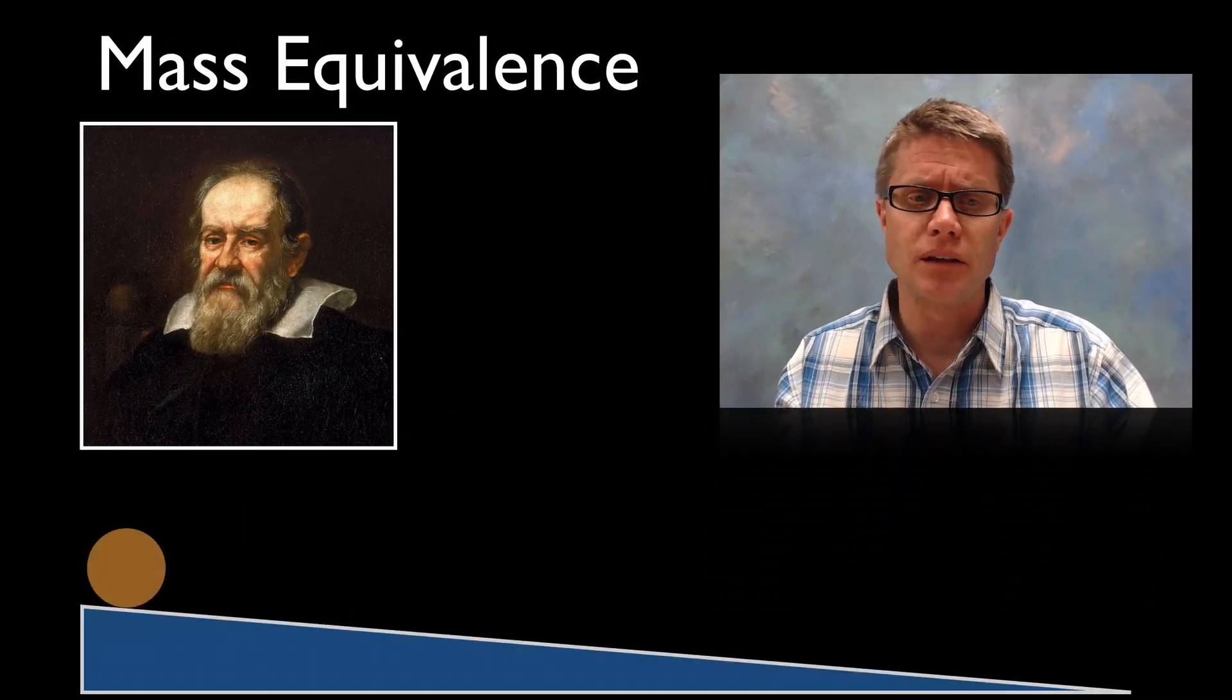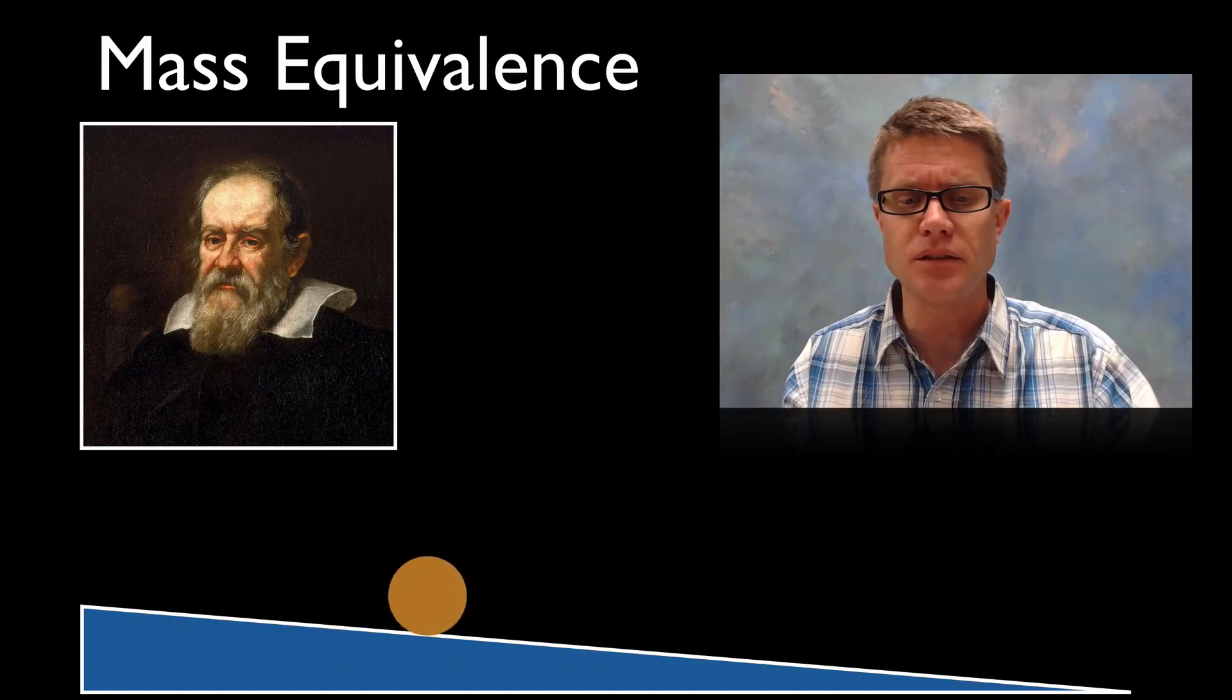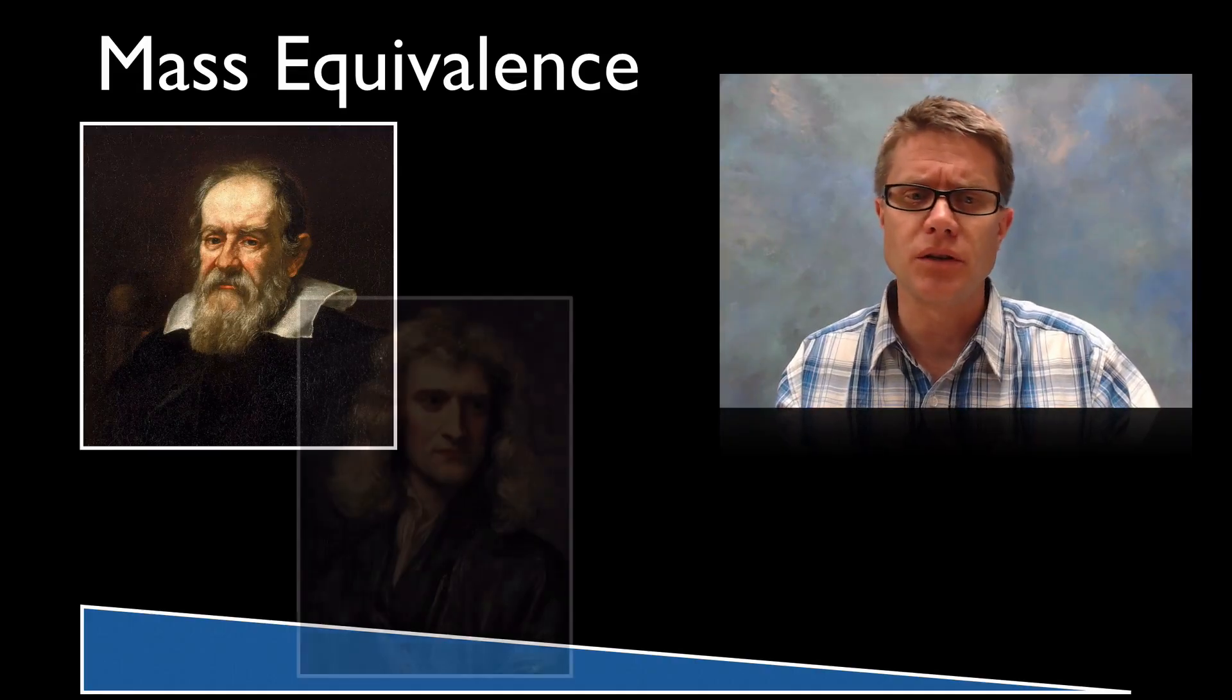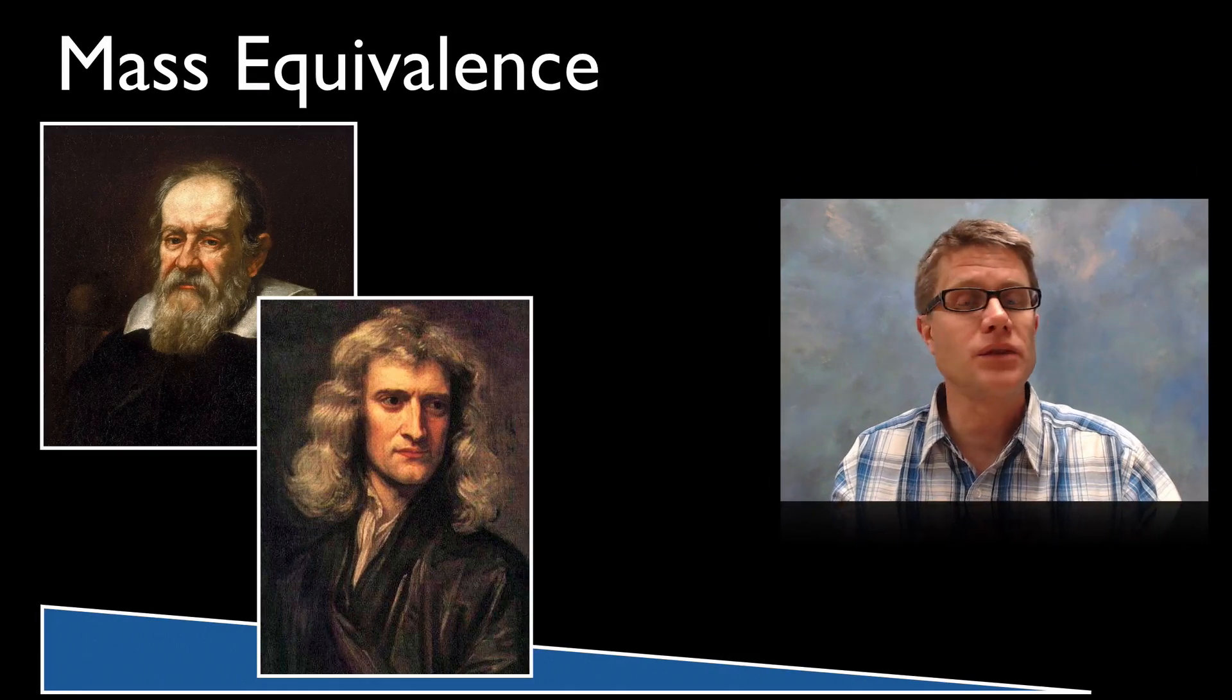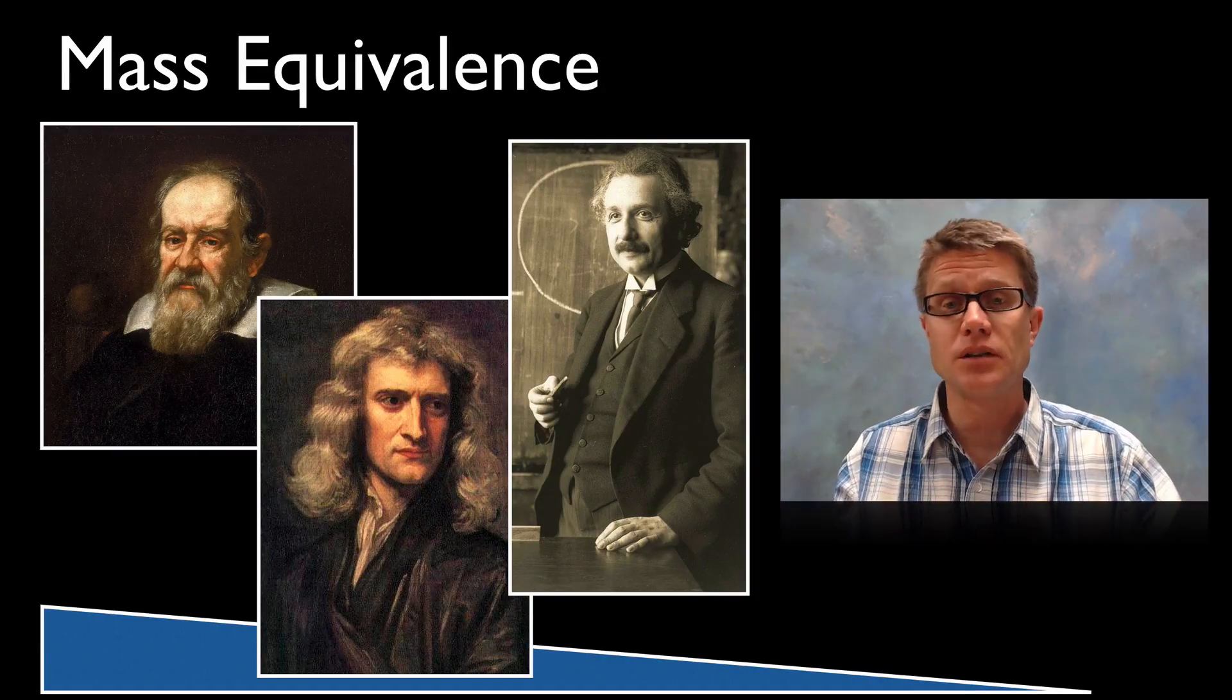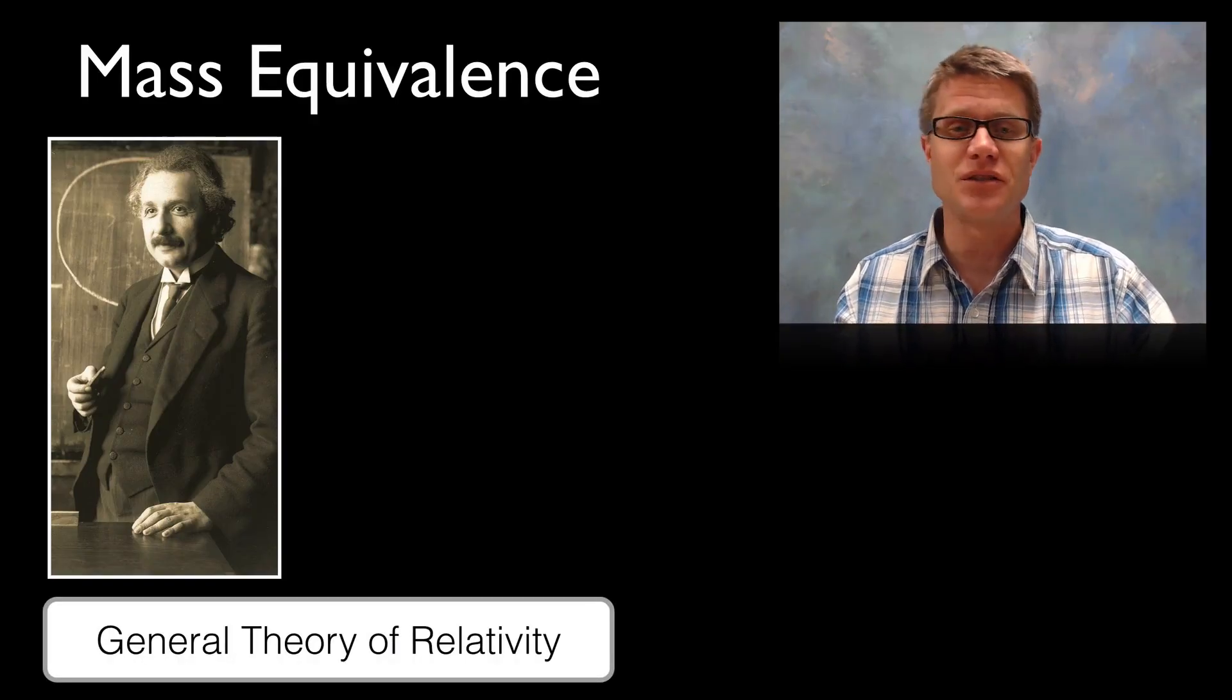The first person to note this was Galileo. He didn't just drop objects off the Leaning Tower of Pisa. He was doing really detailed experimentation with inclined planes, and he was able to measure this inertial mass and gravitational mass and found there was equivalents. Newton did similar things with pendulums. Scientists always thought that was very interesting, and it took Albert Einstein to kind of explain why those are the same thing. He built his theory of relativity on top of that. That's outside the scope of physics 1 and 2, but it's interesting to talk about it for just a second.